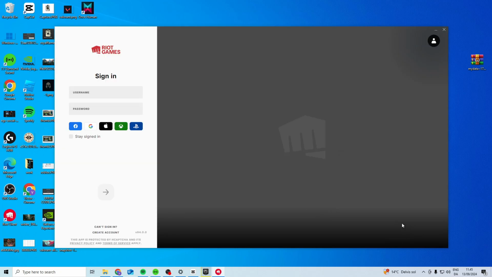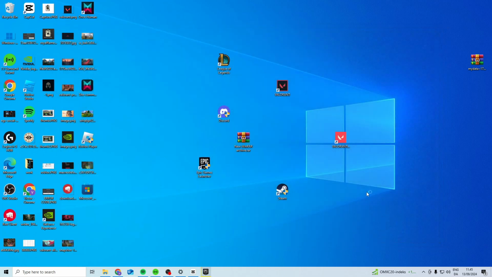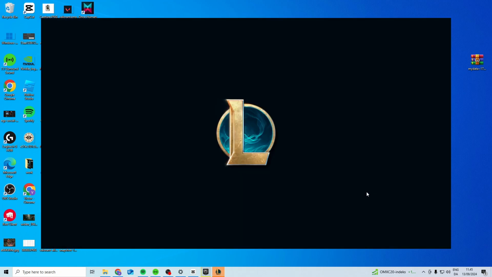Now when you do that, there will be an update for your League of Legends. So if I'm gonna log into my account right here, you'll see that it needs a little update. Now when it's updating, as you saw in the bottom, it's gonna download the new text language, and your text in-game, all your items and the item text will also be in Japanese.